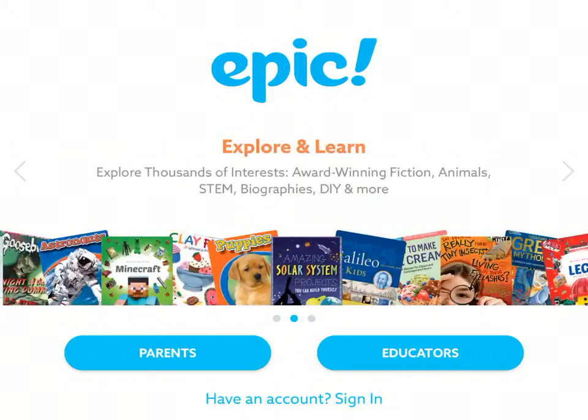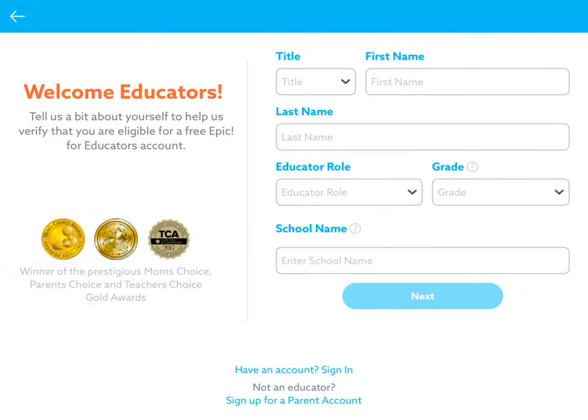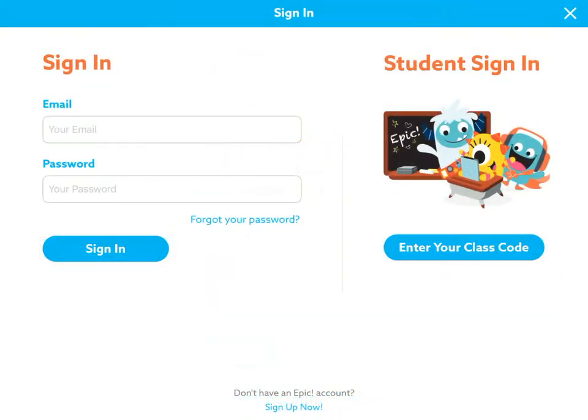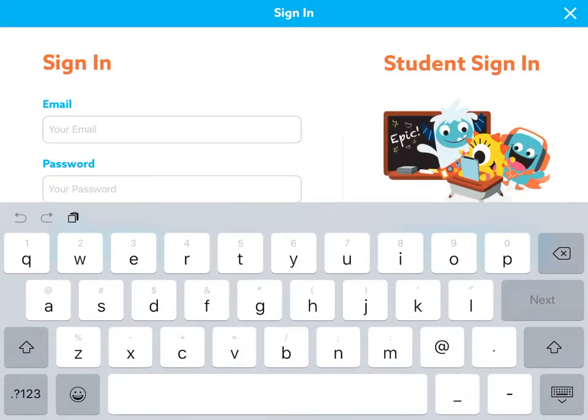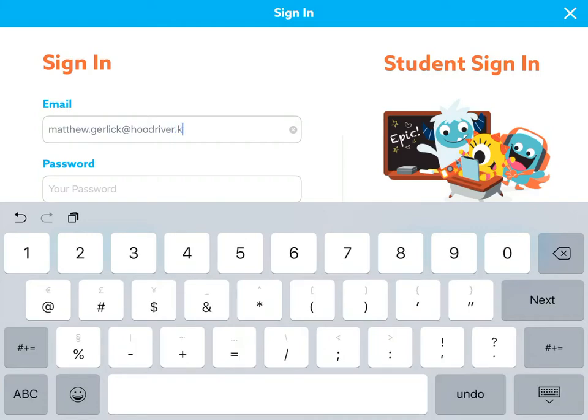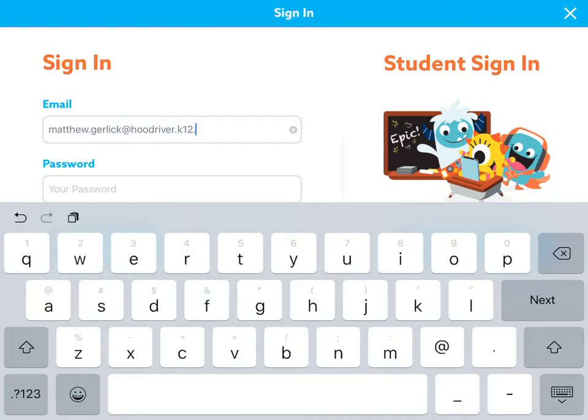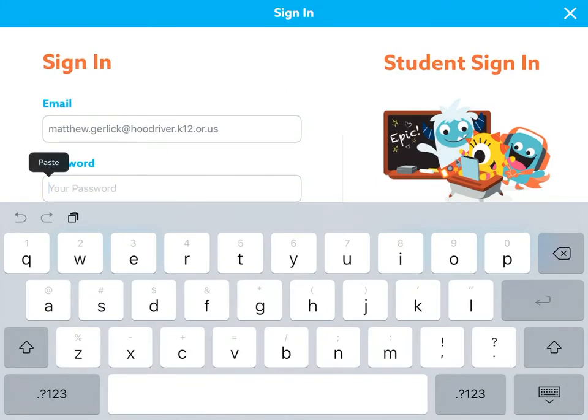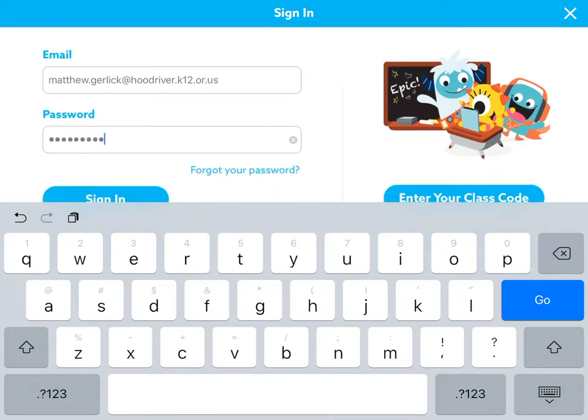So if you have an account, you can sign in, but again, the educators, you hit the button, it asks you to put in first name, last name, email, and that's all you have to do, okay? So I'm gonna log in, so I'm signing in. And then I'm going to put my password in. You make this up yourself, so you can make up your own password. Okay.